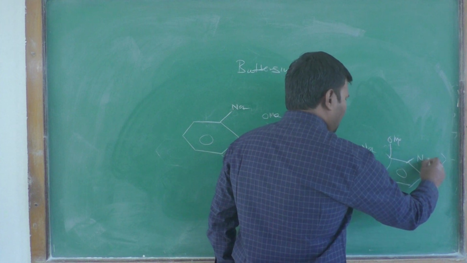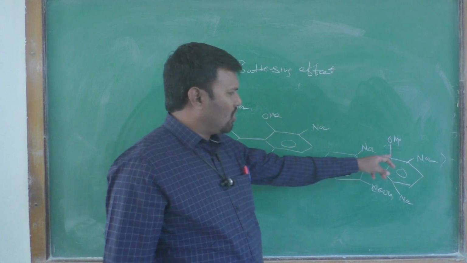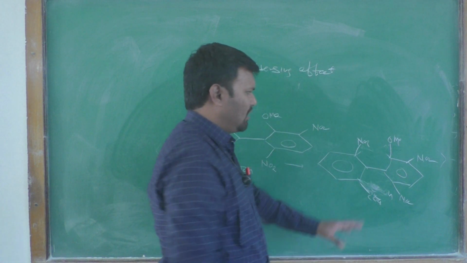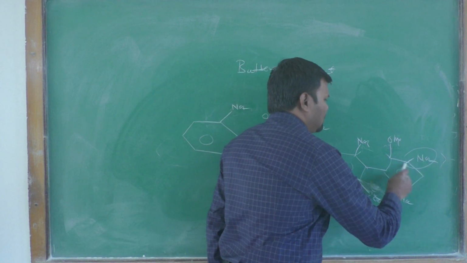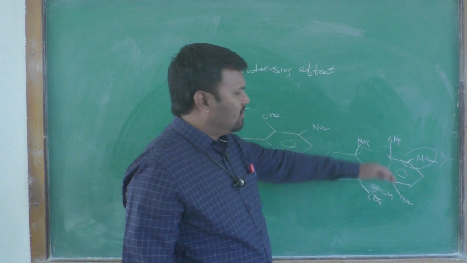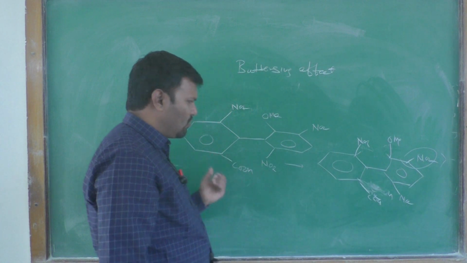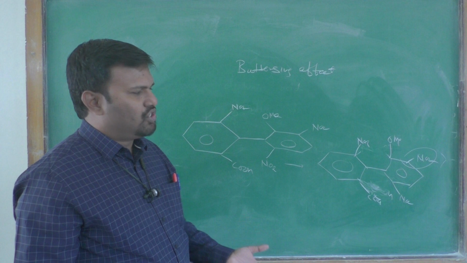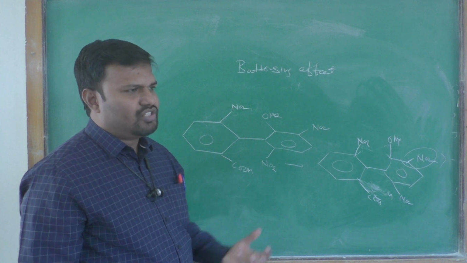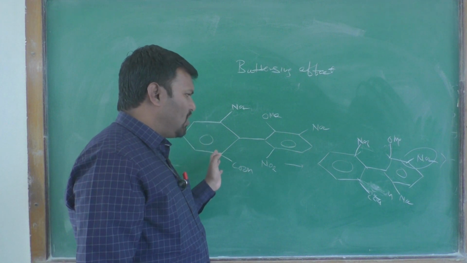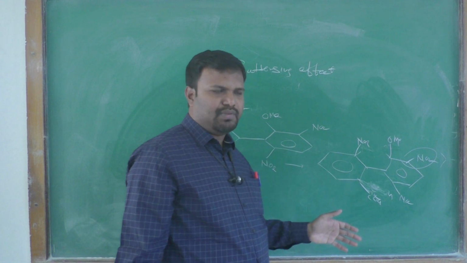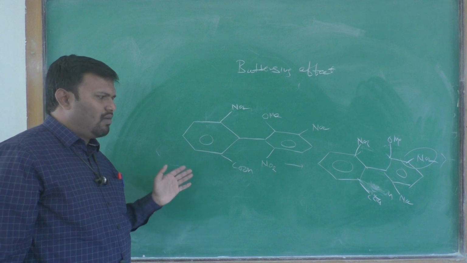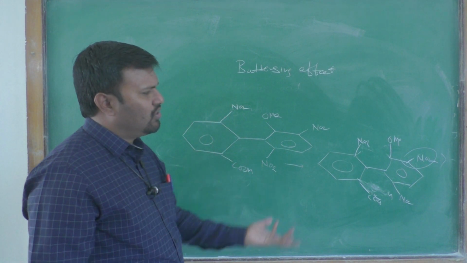As we know, when such a planar form takes place, these ortho groups somehow undergo bending. But near to this there is NO2, and therefore the bending of this molecule is difficult, and so conversion of one enantiomer to the other is difficult, because it requires higher energy, that is, the racemization energy barrier increases. A higher racemization barrier means the molecule is not converted to the other enantiomer via this planar state, because this planar state is often a very strained state, and therefore this conversion is very difficult.